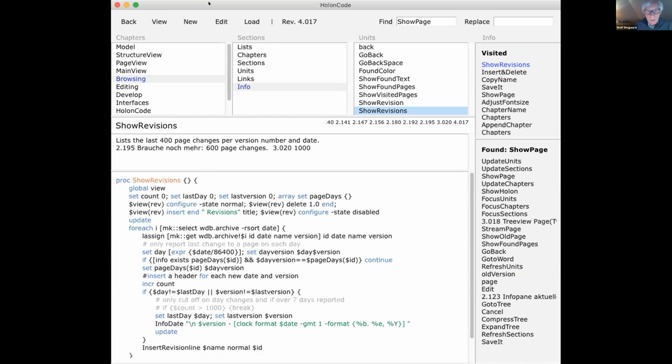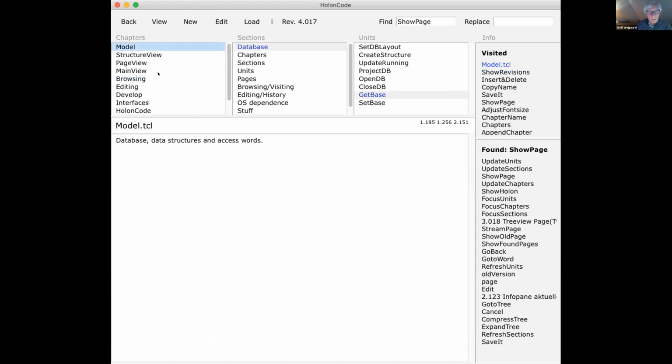The same system as before, but now it is working on its own source. It is Tickle. These are Tickle files and models. The models are chapters.